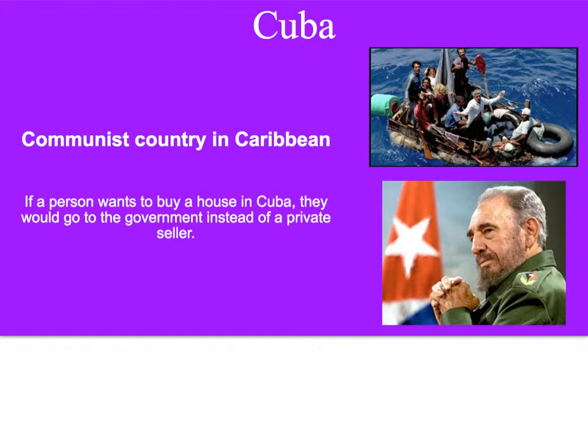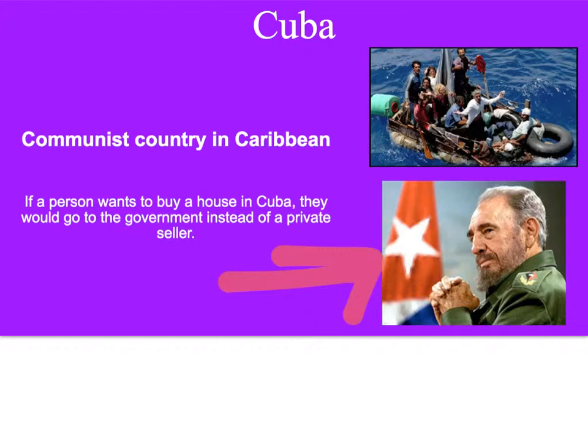The image that you see here is of Fidel Castro. He was the longtime leader of Cuba and responsible for a lot of what is occurring in Cuba. He has, however, passed away, and the new president or leader of Cuba is Raul Castro, his brother. Many Cubans feel oppressed in Cuba, and they feel like there's no way for them to get ahead or be successful, and they want a better life, so they immigrate to the United States.